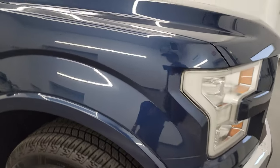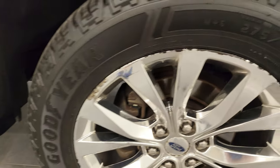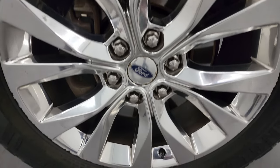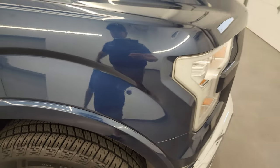The passenger's side front fender is the same — no dents or dings — and the passenger's side wheel is in the same condition as the driver's side. Blue Jeans Metallic is one of my favorite Ford colors. It's got just a little bit of purple in it, obviously a lot of blues and some blacks — really a cool looking color, especially in the sunlight.